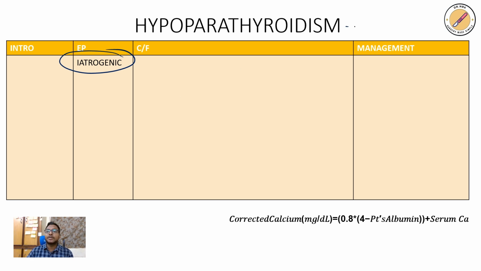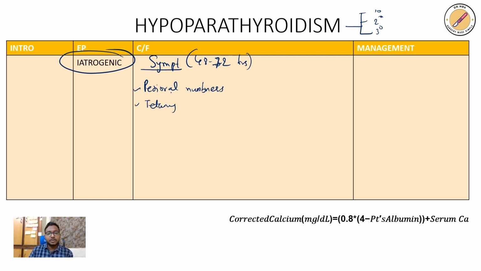Normally, you have got three types of hypoparathyroidism, that is primary, secondary, tertiary. That is a different entity. Here we are dealing with the post-thyroidectomy hypoparathyroidism. So usually, the first symptom that the patient will complain of is perioral numbness. Usually, the symptoms will appear at around 48 to 72 hours after surgery. So, first one is perioral numbness, or there can be even tetany. She will not complain, there will be features of tetany.